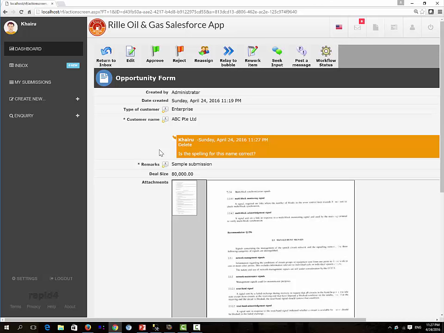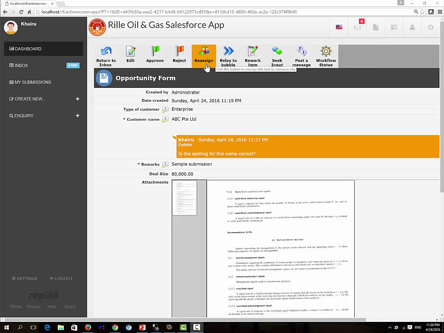For the next person, it could be purple. And as you go on, you'll see a big form with all these annotations all in one single page where it's easy to filter out and see. So Kairu can also bounce this submission back to the original submitter, which is the salesperson, if there was a mistake to be corrected on the form.